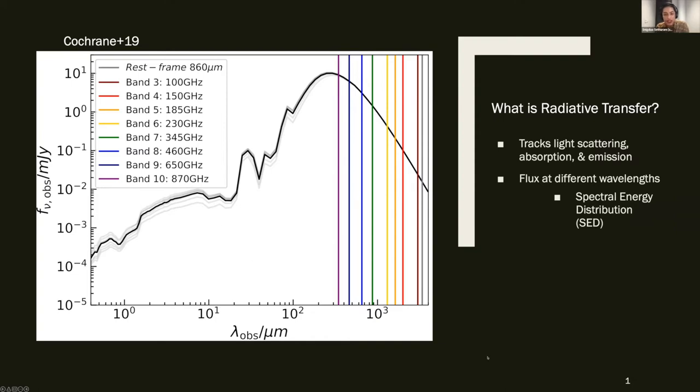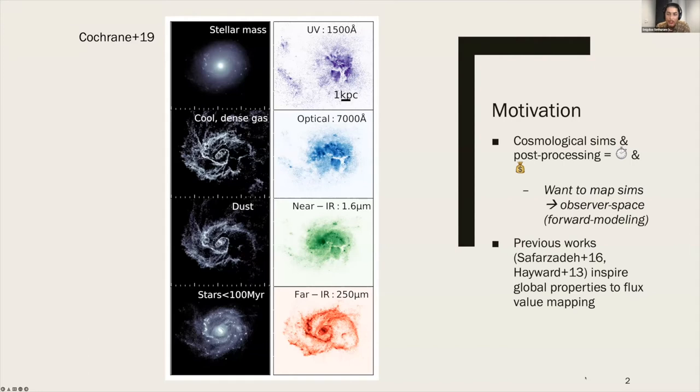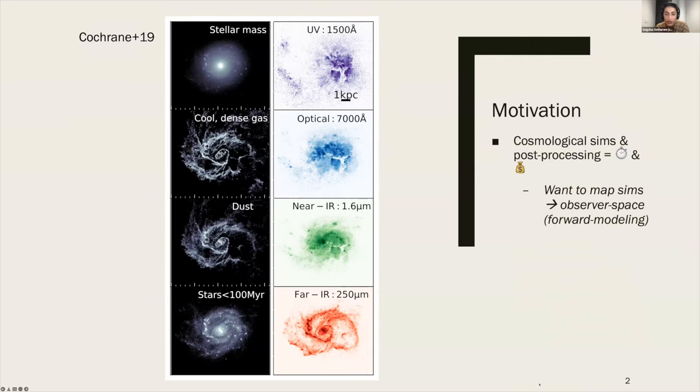But in simulations, in order to be able to get the SED of a galaxy, you have to run post-processing RT code, radiative transfer code, on the simulation, which takes in three-dimensional particle distribution data and then outputs the SED information. Since the physics is so intricate and there tends to be many particles in a simulation, running RT code on them can be extremely computationally taxing. And running cosmological simulations themselves are already taxing, let alone running RT, which can cost a lot of time and money that groups don't have.